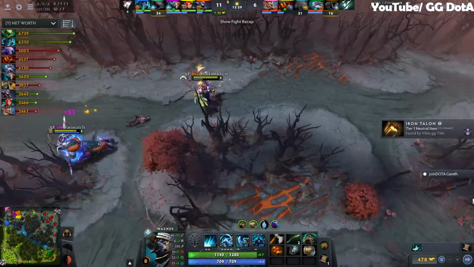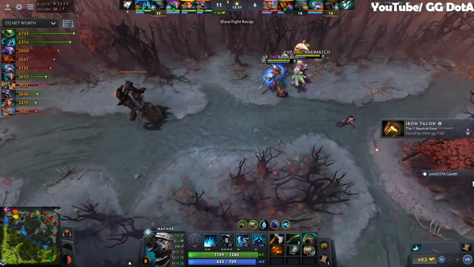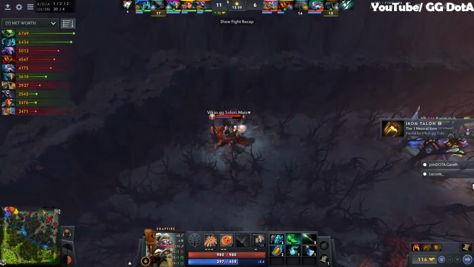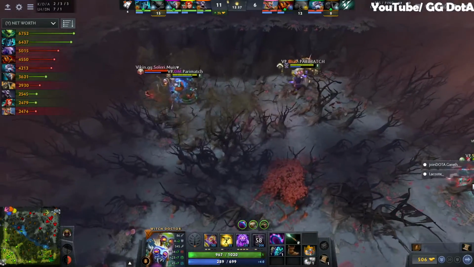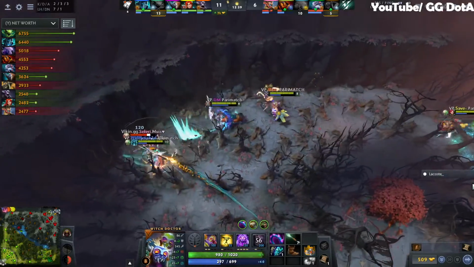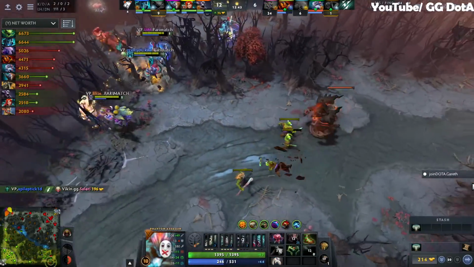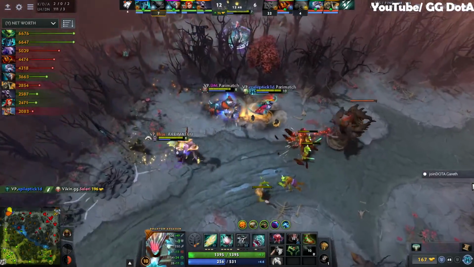Power shot off the mark. Save, again, giving it a good old try. Dire's middle tower is under attack. This should be the tower. They have no Chronosphere. Seleri. Oh, Seleri will get fine. The DD in from DM. Let it go to Epikid. Radiant's bottom tower is under attack.